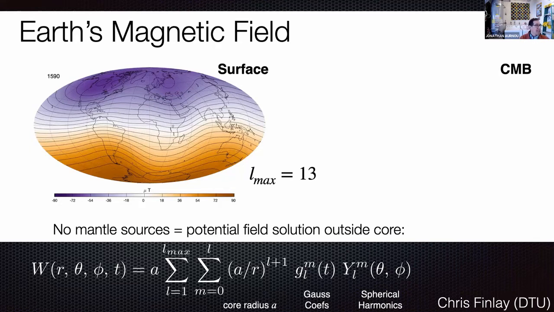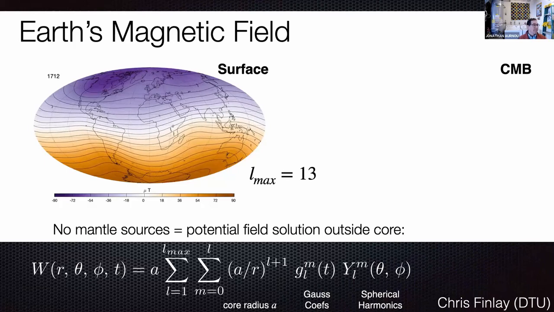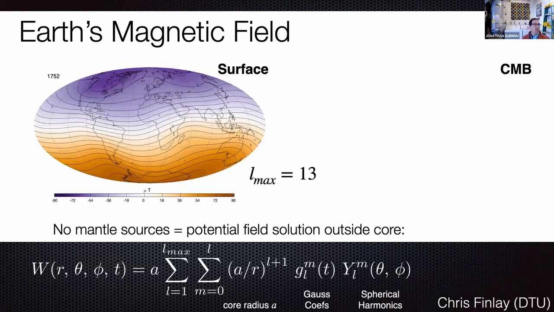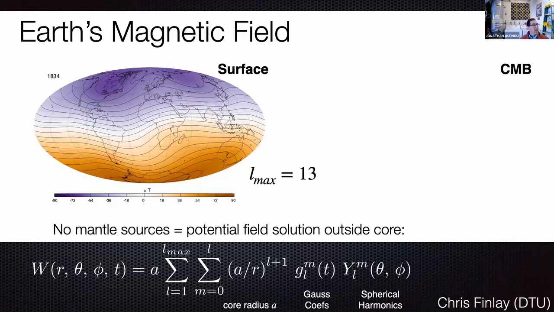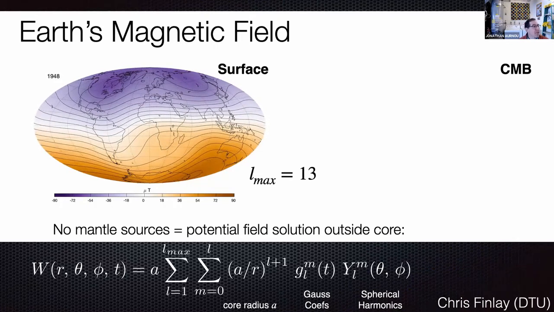This is an image of the radial component of the magnetic field, shown here at about 1600. You can see most of the field is going out in the south and coming in the north. So it's largely an axial dipole, but there are other components in there as well. If we play this movie, we can see the field varying in time. This is the historical field over about the past 400 years. Again, movies made by Chris Finlay, and actually he stitched together 3 different models in making this movie.